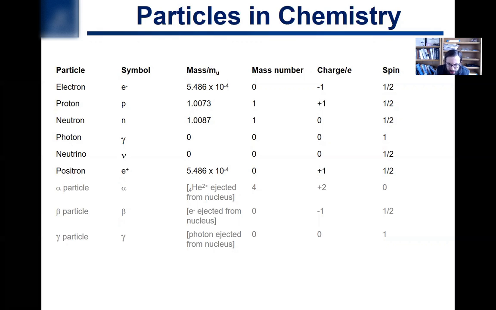So these aren't unique processes or unique particles. You'll see that the gamma particle has the same fundamental properties as a photon. It's just that we call it a gamma particle, a gamma ray, when it's ejected through certain nuclear processes. Typically, this is a fission process. So I just want to go over those. They are in your textbook. It's not super important to know those, but if you ever come across them in the future in your studies, now you have some basis for them.